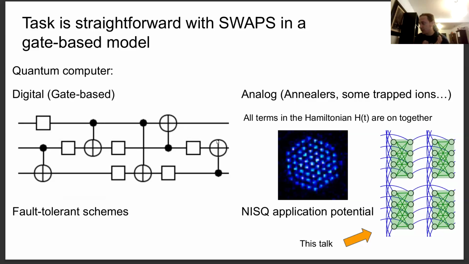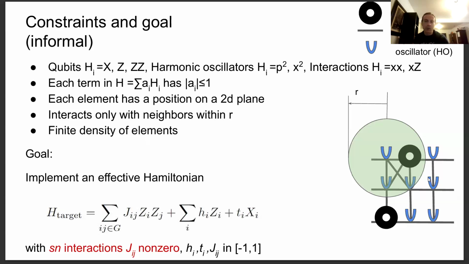And we know that working with a fully connected problem is actually relatively easy for a gate-based device if we use any of the standard quantum simulation algorithms, because no matter what the hardware connectivity is, we can use swap gates to just move qubits around and have them all talk to each other. However, in analog devices, the Hamiltonian is always on. So we can't just use swaps, and we need to do something different. Specifically, I am interested in what we can do in the superconducting qubits kind of setting. However, our results are also applicable to trapped ions.